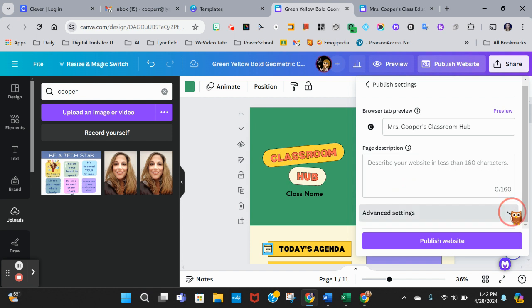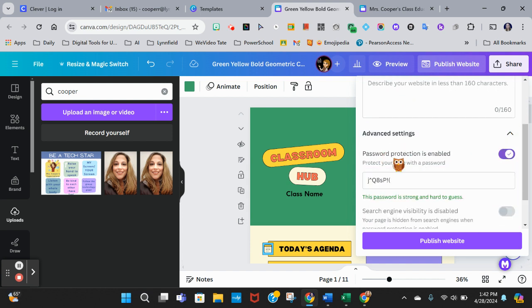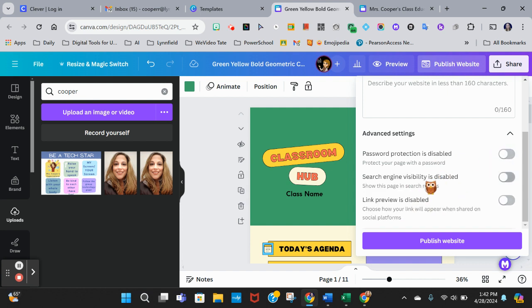There are some advanced settings here too. So if you would like password protection enabled, you will be able to only allow people to access your website if they have this password. I'm going to uncheck that. You can make this so that you can't find it on a search engine. So you can disable search engine visibility. And you can also choose how your link will appear when shared on social platforms.